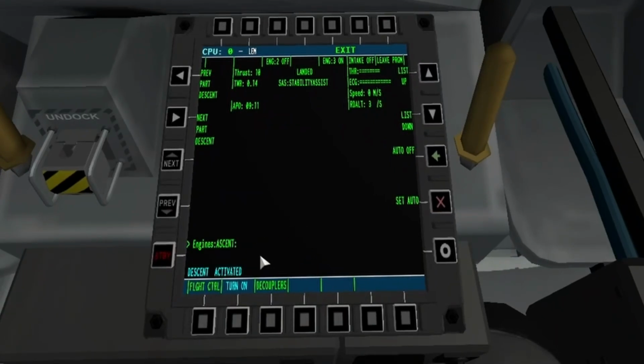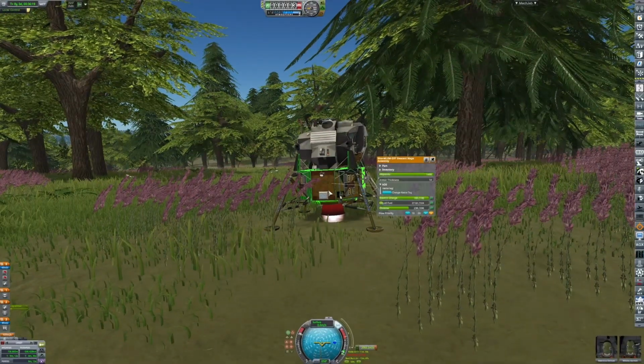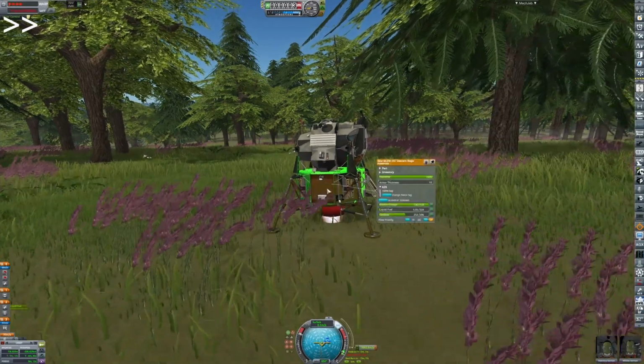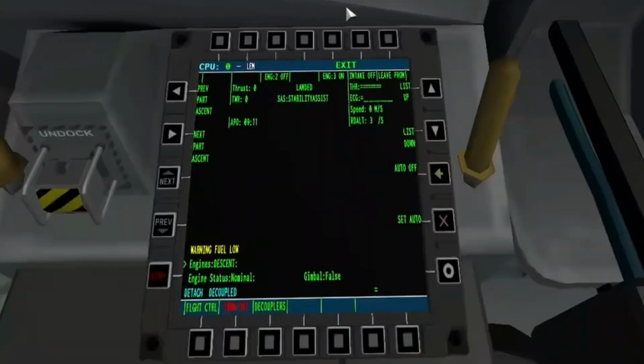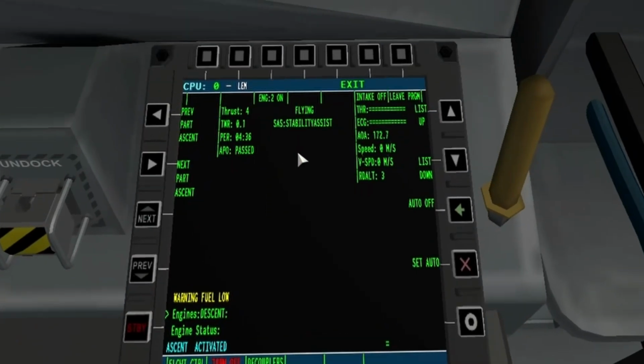When you go to the engine here, too, you can see the current fuel flow on some of them. Reduce the throttle. That'll drop. What's our thrust to weight now?